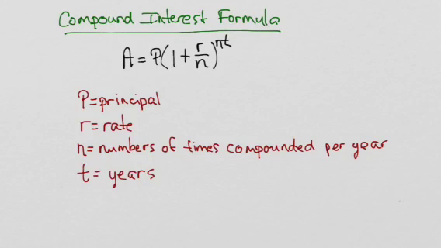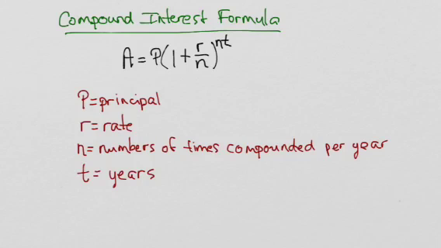Welcome back. Today we're going to be continuing to talk about compound interest. Let's go back over the formula again real quick because there were some questions yesterday, mostly with the N and the T numbers. So let's just take a quick look. Again, the principal and the rate, no one seemed to be having any issues with that.